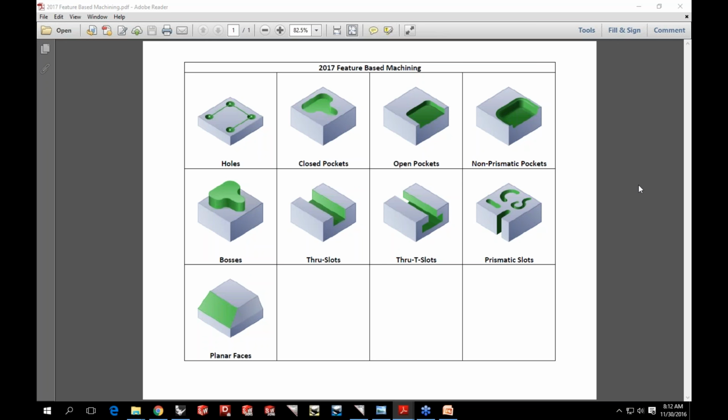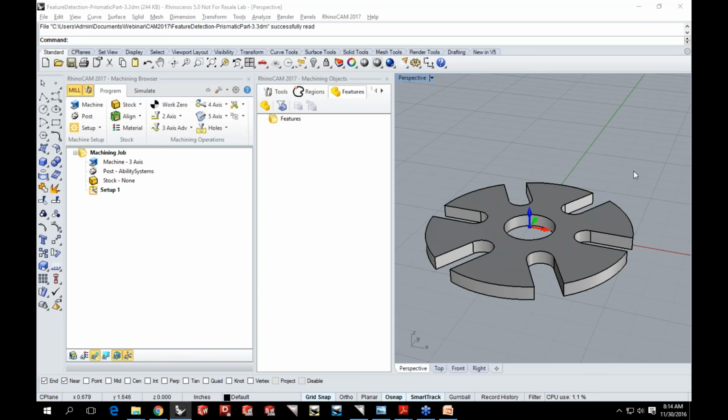Okay, folks, the next thing we are excited about is to show you some of the new features and new enhancements that we have in 2, 3, and 4-axis machining operations. So I'm going to start with the 2-axis methods. And for this, I'm going to go over into RhinoCAM, and we'll take a look at how we can identify slots, open slots, and machine them.